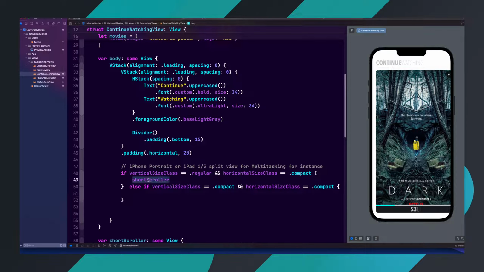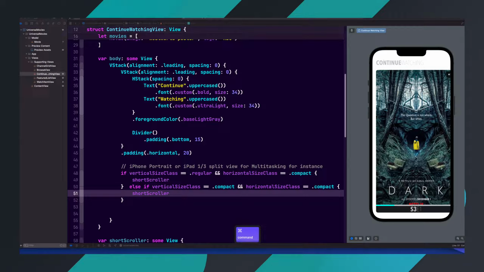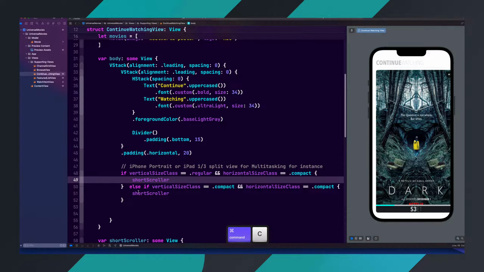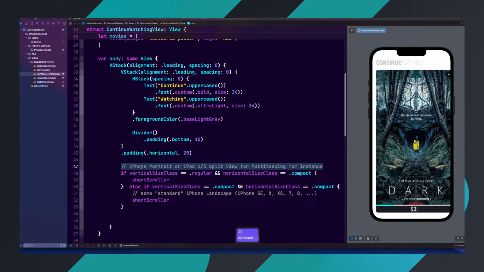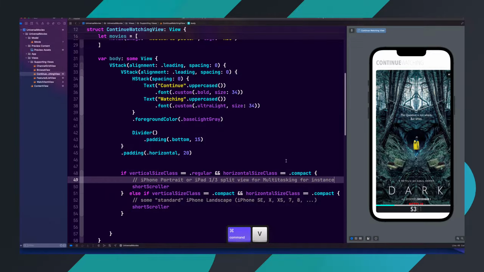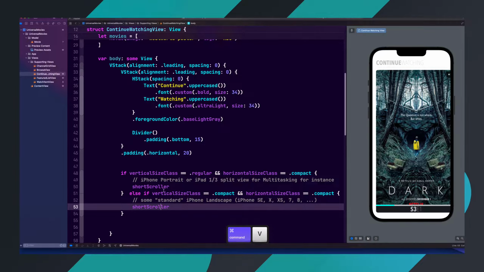So this one also will get the short scroller because we're still on an iPhone, even though it's landscape, we still keep 4 items in. And now that is here. So again, this one supports the iPhone landscape. Let me put it inside of there instead, and I'll move this one inside of here. So we have our scroller.